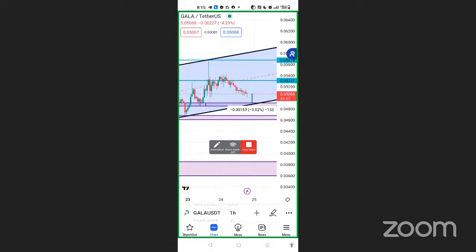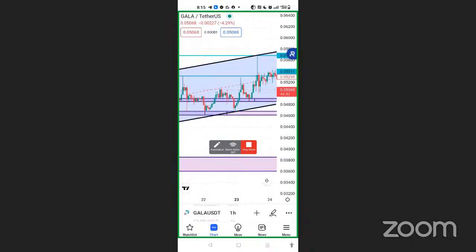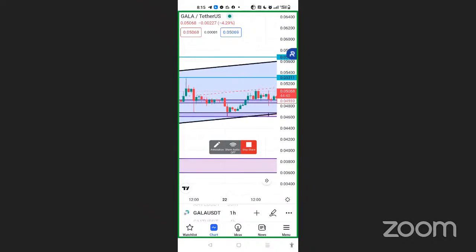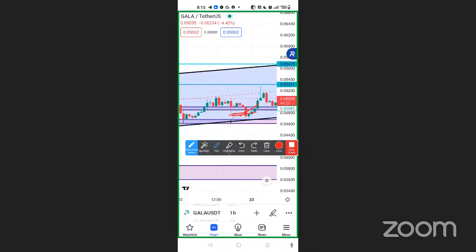Then you wait for a test candle. You must wait for a test candle. This is what I mean by a test candle. Look here very clearly. You see, this was a green candle, then a red candle, then a green candle. Then on the next candle you make your entry, because they will all close above. A red candle, a green test candle. You wait for it to close. If it closes above, on the next candle just get in.